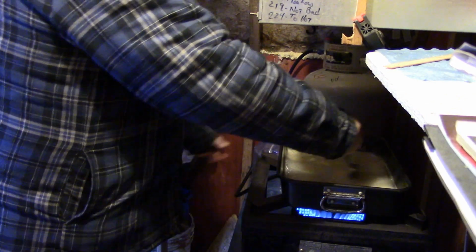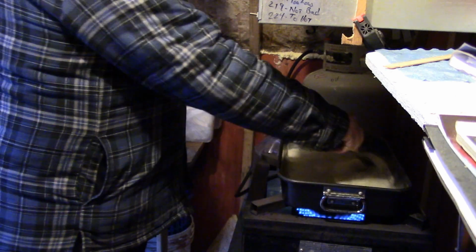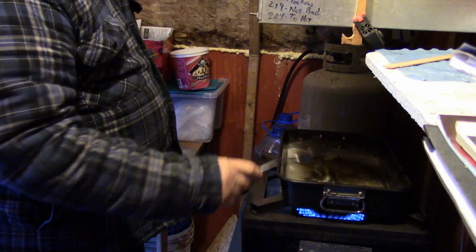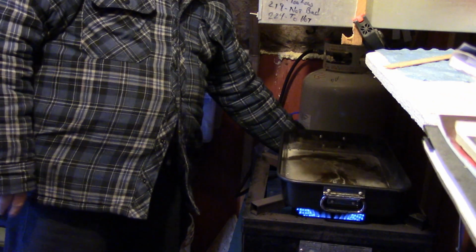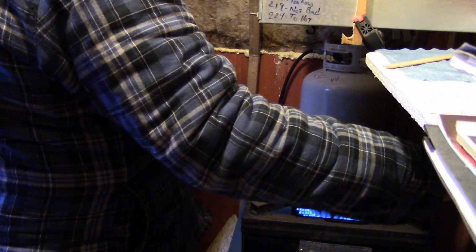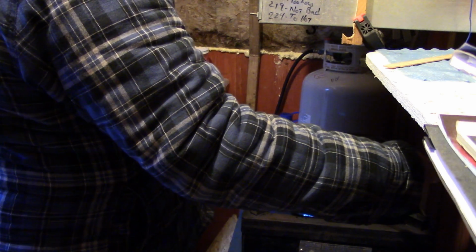I can't stir the foam off this, so I have to turn the heat down a little. I'll tell you, that burner is working some sweet since I cleaned it. And the temp, 216.